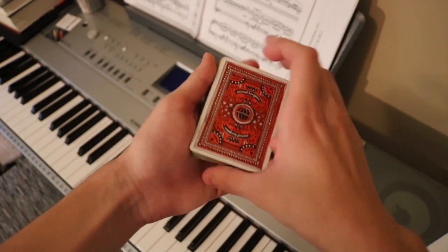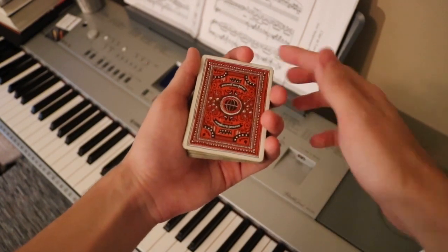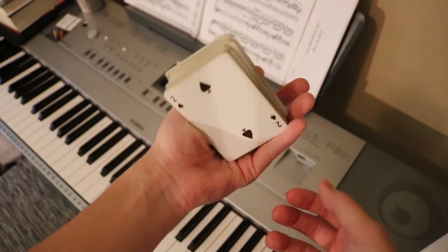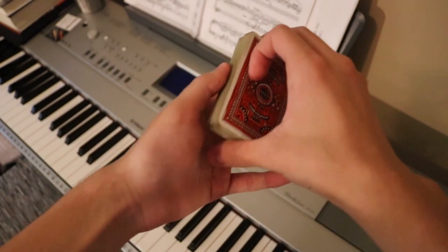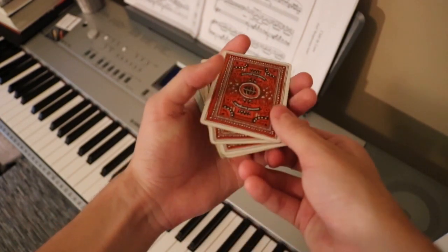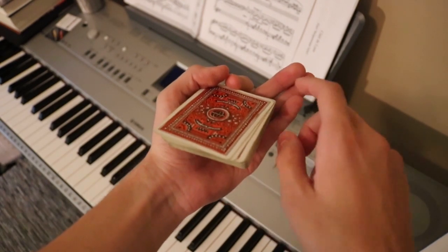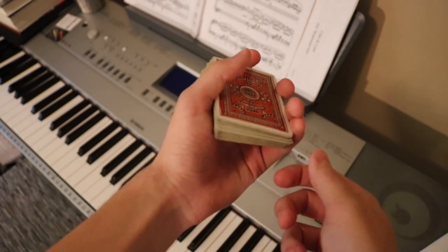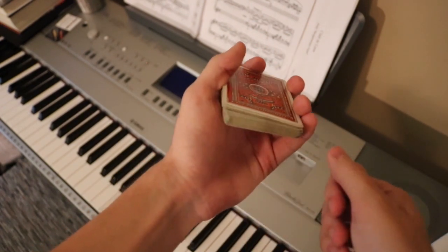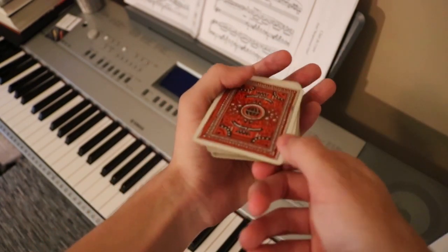So let's start off by holding the deck in mechanics grip like so. We want to be pushing back with the index finger. Want to push back the packet so that we can flip it over. And in order to make it easier to flip over, we want to push back and left. Now the way to make that work is as we push back, we're extending these fingers out of the way, and we're going to be pinching with the thumb at the same time. So you can see the thumb kind of pinches it between the flesh here and the tip of the thumb.